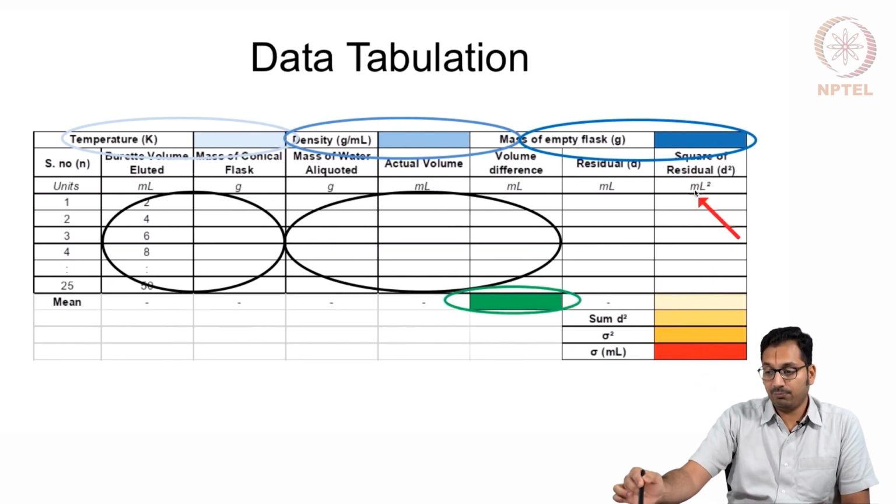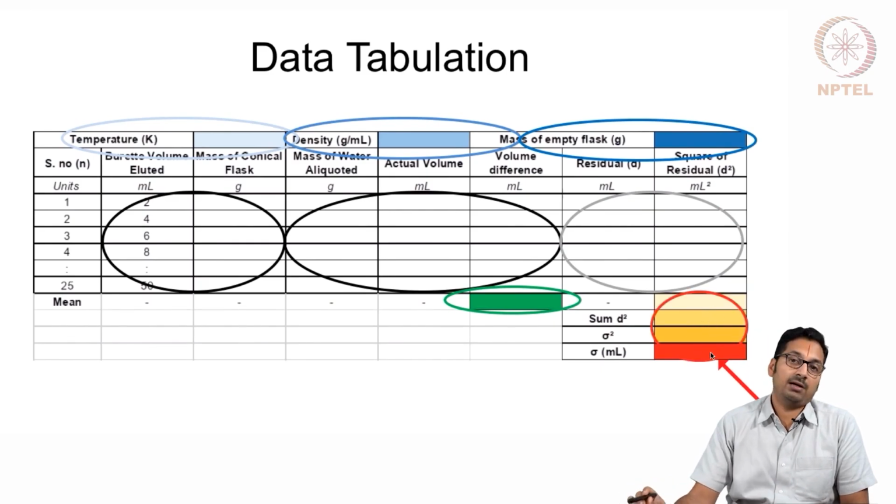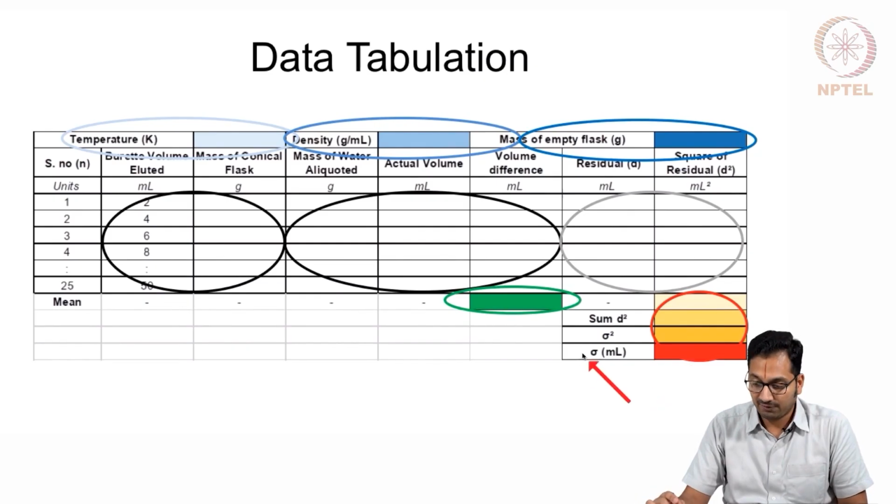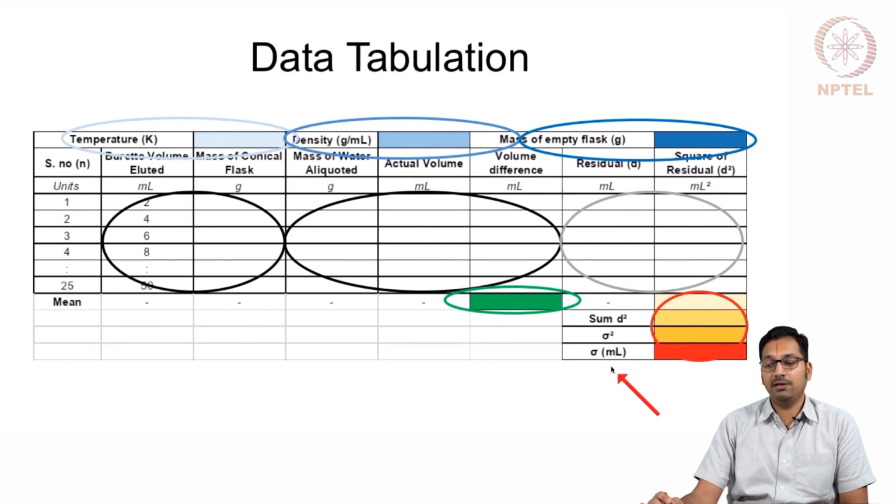Of course, the first step would be to get the differences from each of the measurements to the mean, as given in the residual, then the square of the residual, the sum of the squares of the residuals, then use the formula for the standard deviation, and finally get the sample standard deviation in terms of sigma.